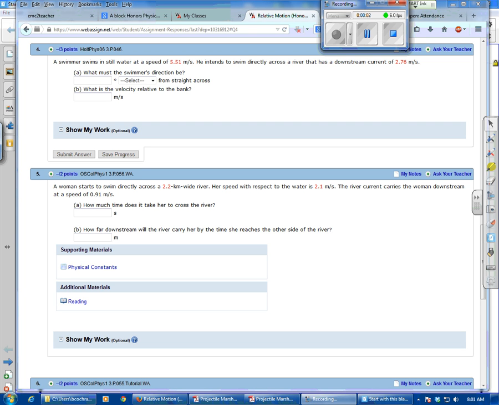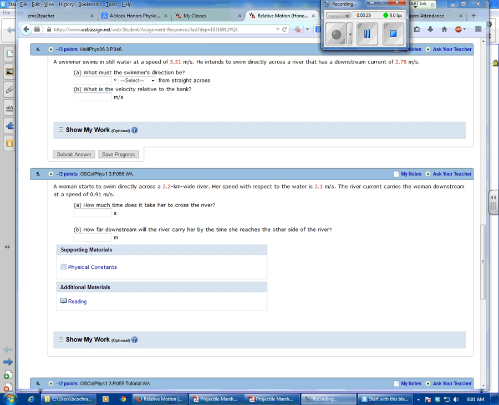So we're going to start with number 4 here and then move on to 5. A swimmer in still water swims at this speed. Remember, that's one of the multiple ways they can tell you the speed of the swimmer relative to the water. They can say in still water, they can say relative to the water, they can say a lot of different ways. Guys, remember, you don't have to work on this one if you don't need it, but just keep the volume low enough so I can hear myself.